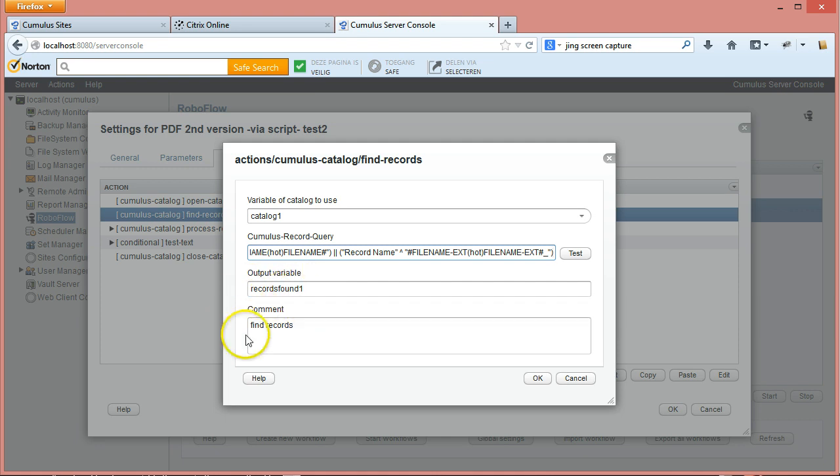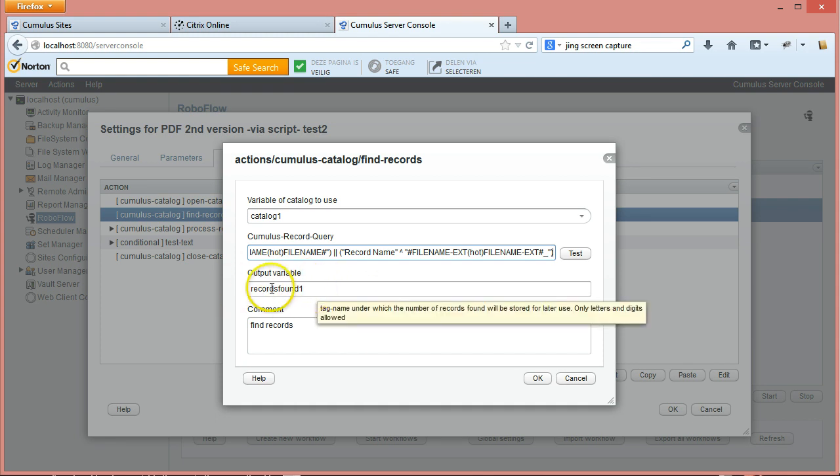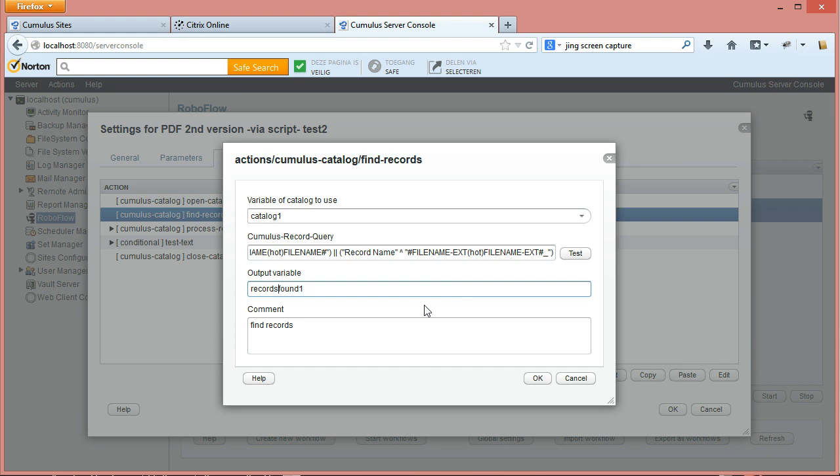So this result, if you don't know what the output variable is, well, if you do a mouse over it tells you the tag under which the number of records found will be stored for later use. So you see that in the naming you should not use special characters. You are allowed to use a dot, a dash, all the digits, but don't put slashes or special characters in the output variables. It might confuse the workflow.